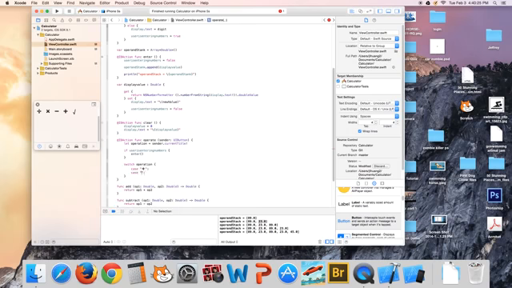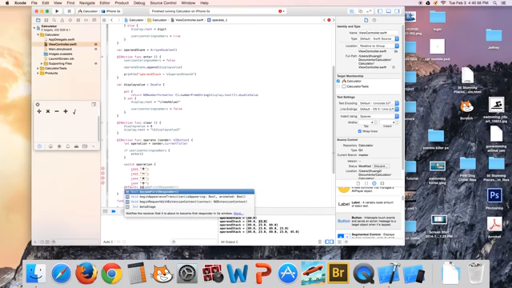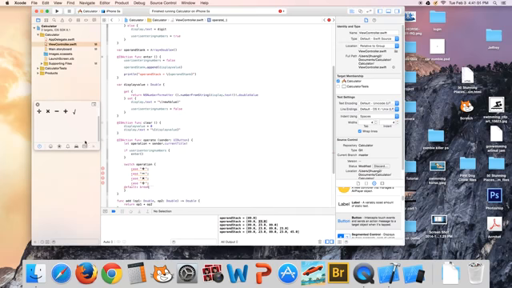Inside here, I'm going to have a minus, case, and inside here, I'm going to have a times, and I'm going to have another one that's a divide. Okay, and as usual, we're going to have a default, colon, break. Also, I'm just going to say the square root here, because as usual, we also need a square root.